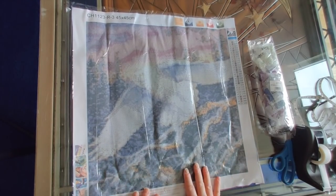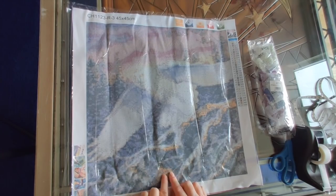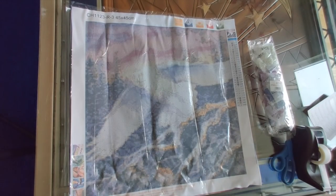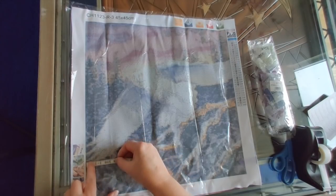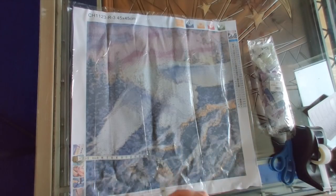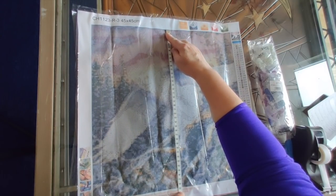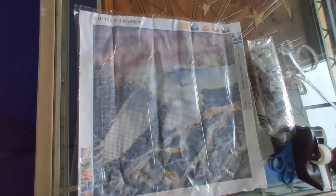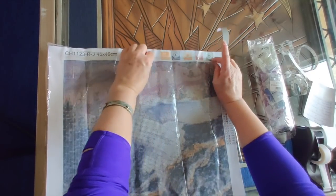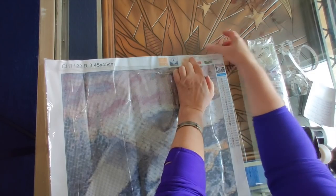Now, I am quite disappointed in the detail on this. I thought a 40 by 40 canvas, well, it's 45 by 45 canvas, so it should be a 40 by 40 image. Let's see. It is 38.5, so we'll call it 39 by 39. So I thought in a 40 by 40 image, which this is close enough to, and you see the glue does extend a little bit too high on the top too, but I'm not going to fuss about it.